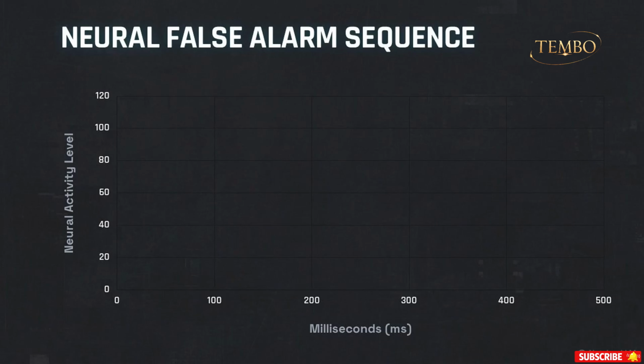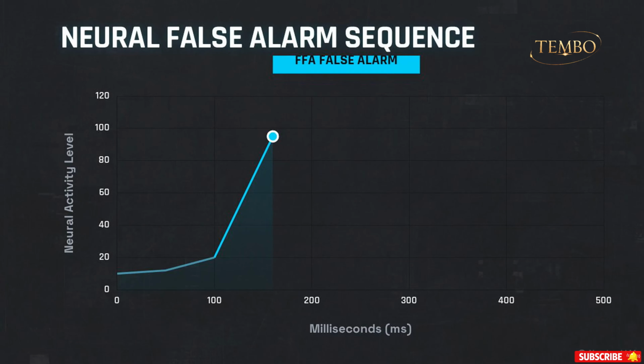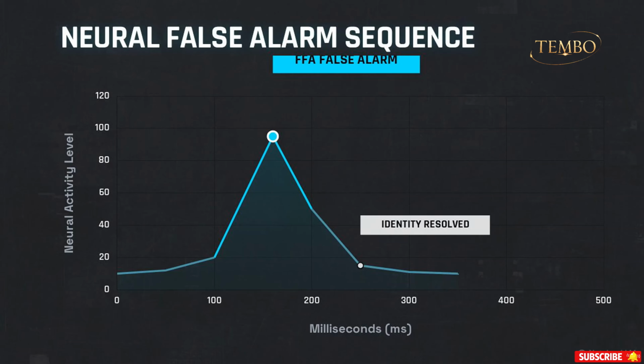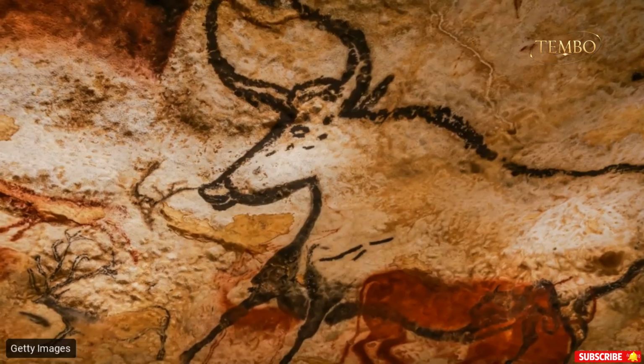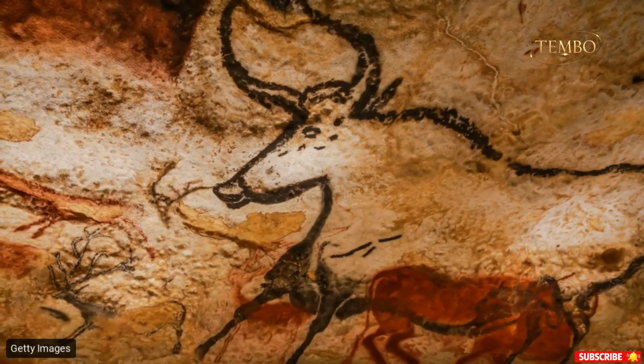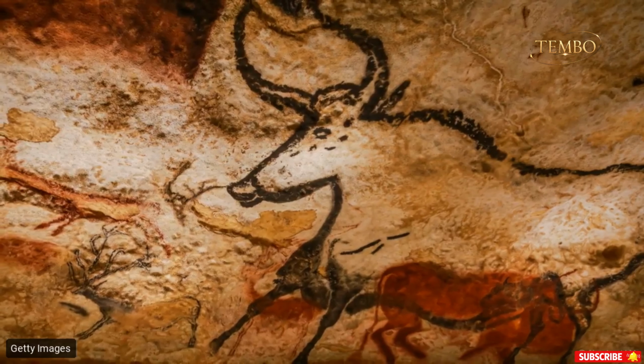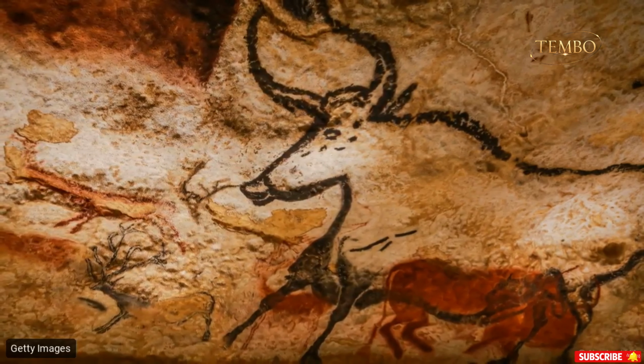On a neurological timeline, within 160 milliseconds of seeing an ambiguous shape, the fusiform face area aggressively fires a false alarm. By the 250 millisecond mark, the brain verifies the stimulus identity, and the perceived entity resolves back into an ordinary object. Pareidolia is a conserved ancestral survival mandate. It is a system designed to temporarily override modern logic in favor of rapid, life-saving detection.